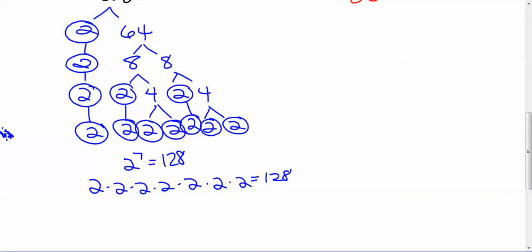8 times 8, 2 times 4, 2, 2 times 2, 2 times 2. You forgot to bring down that 2 and that 2. You're missing these 2s. You've got to make sure you bring them down each time. There should be either a number being broken up with this or a line coming down for each one. So you were leaving some up here.